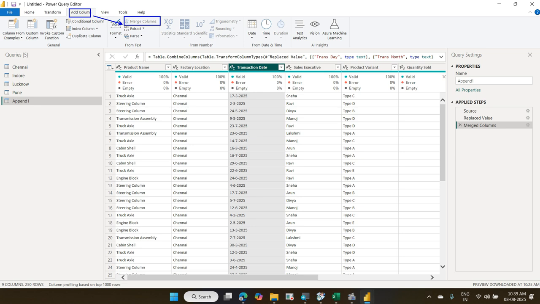Go to Transform. Under Transform, Detect Data Type. If this is not working, then go for the third one: manually, forcefully change the date format. I detect the data type. Yes, for me, it's automatically converted into a proper date format. You are getting the calendar image there. If you are getting that calendar image, that means your date has been converted into a proper date format.